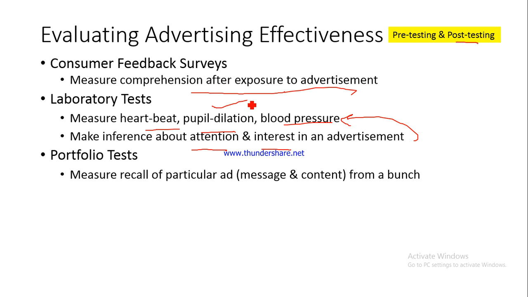So what happens here, we will show our audience, and this is generally done as a part of pre-testing. So just before releasing our ad to the target audience, we'll ask some of our target audience members to come to the laboratory, and therein we'll show him a number of ads. We would not show him just one ad, we would show him a number of ads, and this list of ads would also have my ad also. So they would probably be shown maybe 10, 15, 20 ads, and there would be my ad also shown somewhere in between, right?